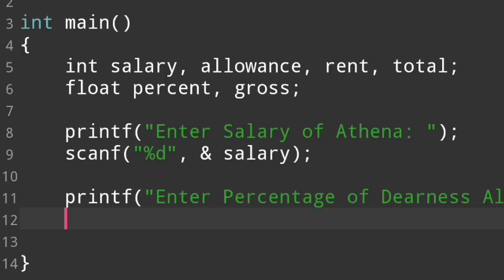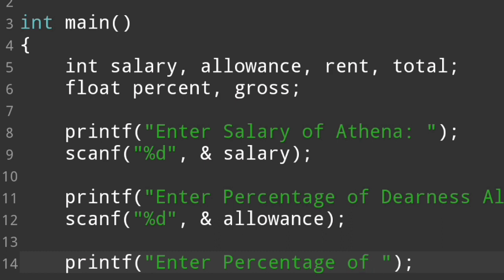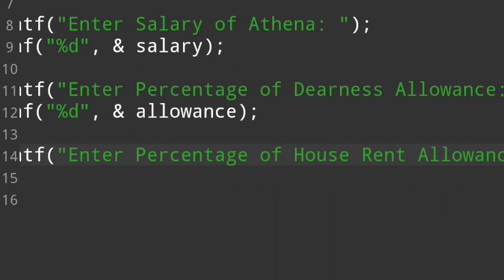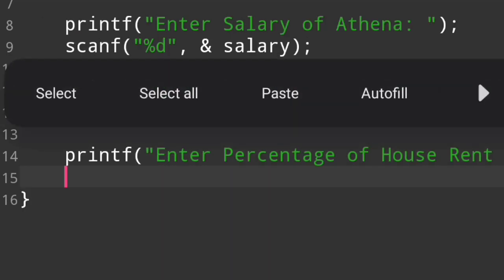Don't forget the terminator. Then next scanf again, %d to store our value, ampersand, and the variable where we address the value is allowance, and terminator again. printf for our enter percentage of house rent allowance, and then next line, and terminator again.